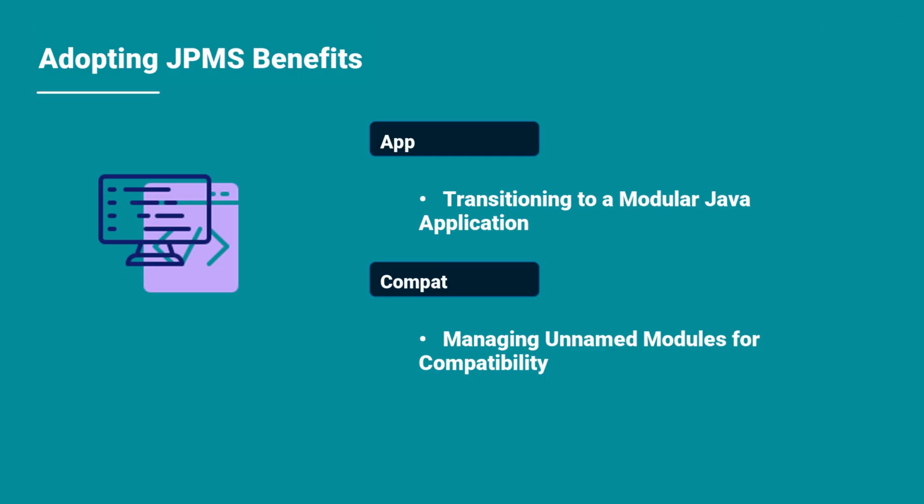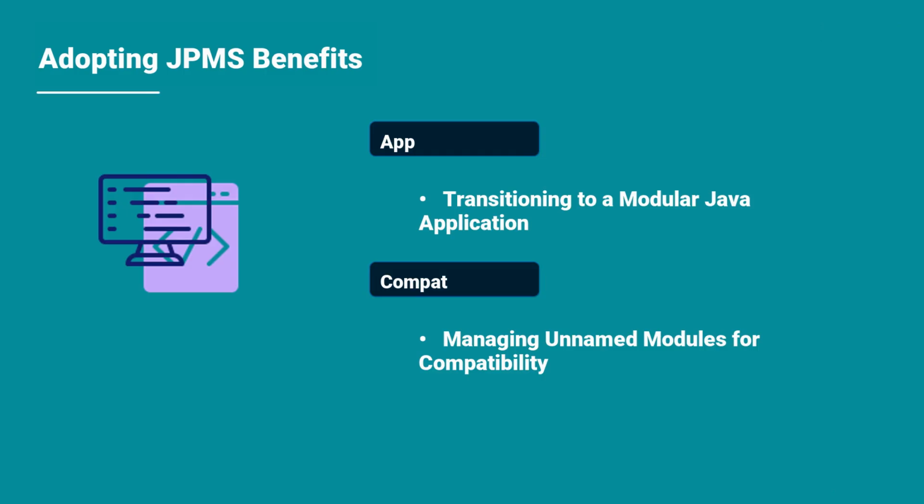Of course, while JPMS has immense benefits, it's not mandatory. If your existing application isn't ready to adopt JPMS yet, you can still manage it using unnamed modules, which allow you to continue leveraging the class path without restructuring your code into modules. In unnamed modules, all classes will belong to an unnamed module reading each readable module or class from the class path. This way, existing applications can maintain compatibility while gradually transitioning to the modular system. However, bear in mind that this is a temporary measure. The longer your application stays on the class path, the more difficult it may become to adopt the benefits of modularization later on.